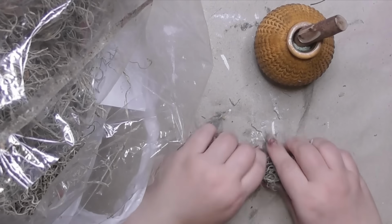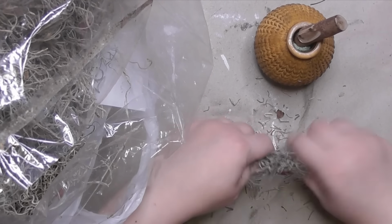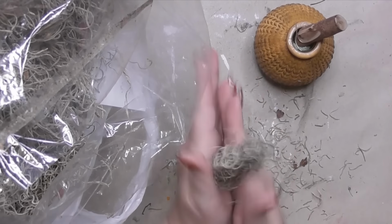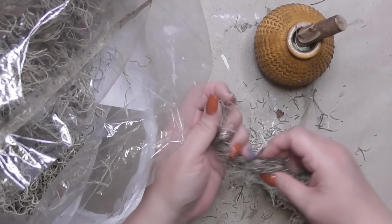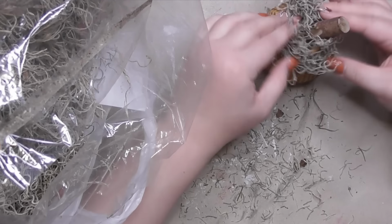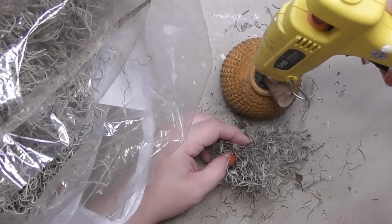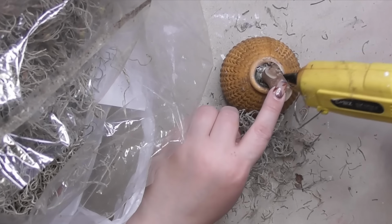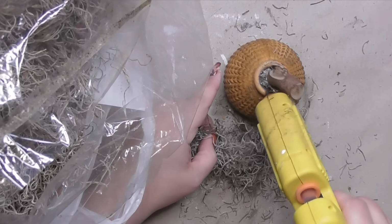Anyways, moving on. Now, I'm going to take my favorite little camouflage here. I love Spanish moss. I used to dislike it so much because of its mess, but it really is a feeling. It's not necessarily a supply for me. To me, it's a feeling. And what screams fall, farmhouse, or distressed country goodness more than Spanish moss? I can't help it. So I grabbed a decent amount of Spanish moss from my little bag here, and I'm going to tuck it all around that styrofoam on the edges around the top of our pumpkin stem, our little punkie stem.